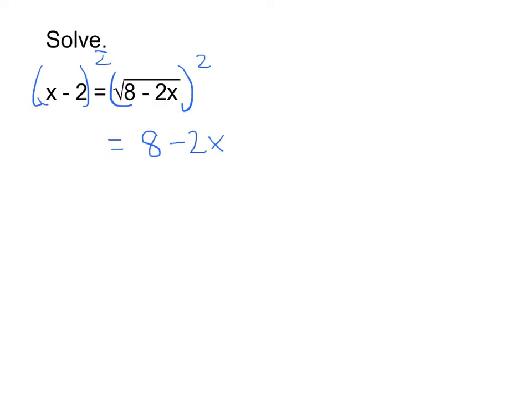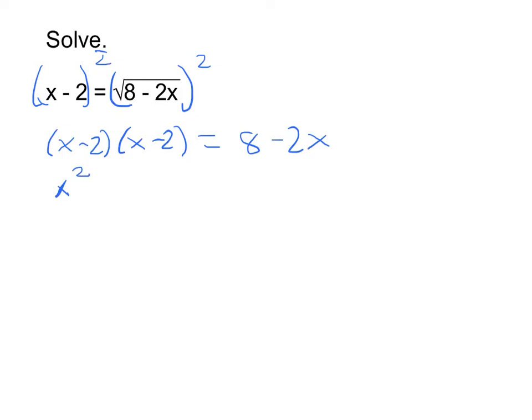Now, the left-hand side, actually, I'm going to erase that. The left-hand side is a quantity squared, so remind yourself that that means you have to take x minus 2 times x minus 2, so yes, you'll be foiling, and the right-hand side cancels out. So you should be, I believe, good with foiling at this point. So x times x is x squared, minus 2 is minus 4, x plus 4. And then it should look fairly familiar. It's just a matter of getting all your like terms together.